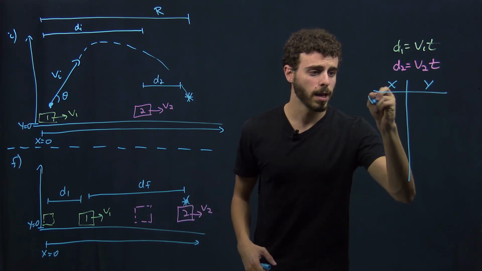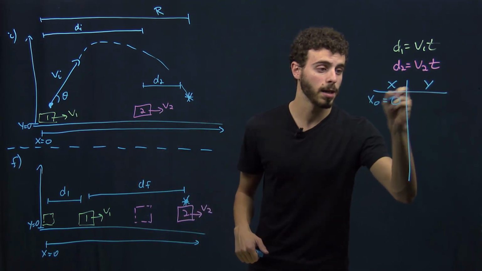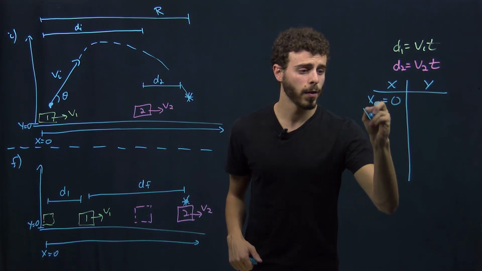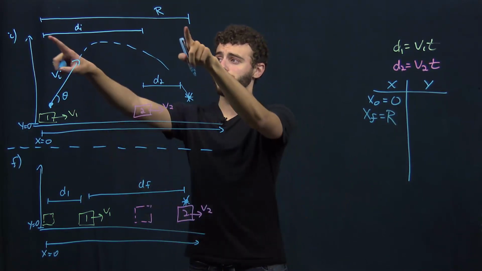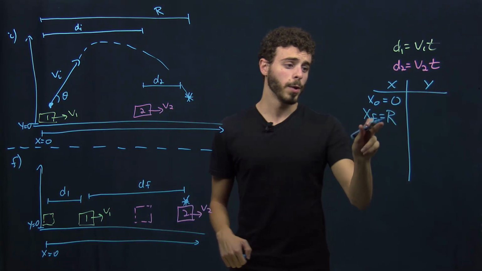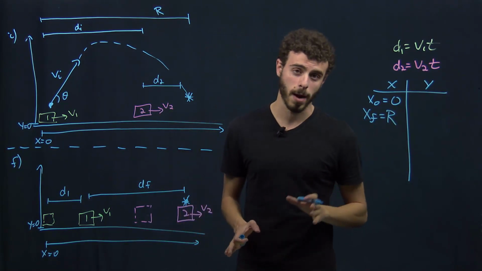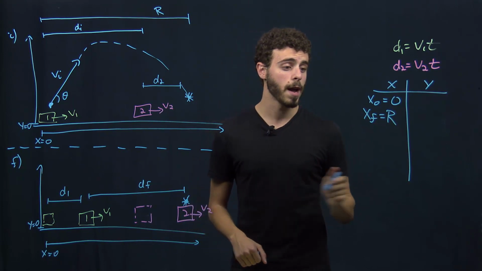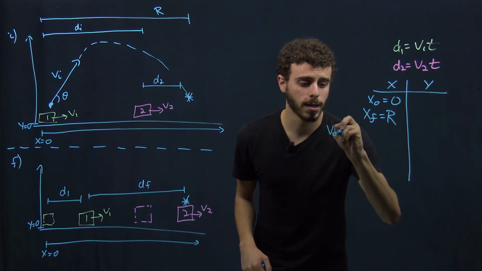So one thing we can say is that the projectile itself starts at x naught equal to 0. Another thing we can say is it ends up at a distance of R, and again, that's from the labeling that we did before. We don't know what this R is, but I'll leave the x final as equal to whatever the range is. So we'll leave that as unknown for now. And then we want to solve for the initial velocity in the x.